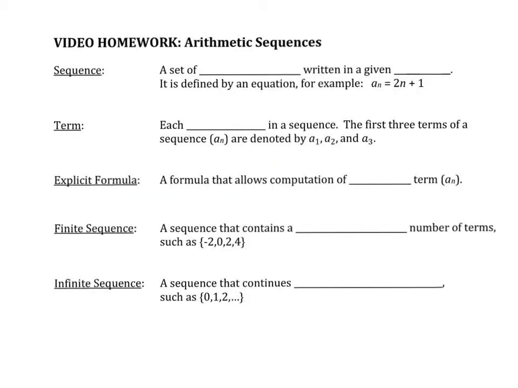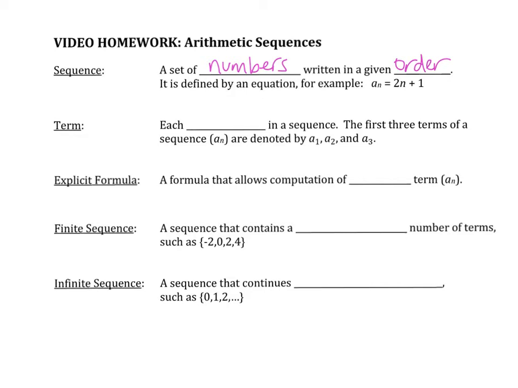Okay, so like I said, tonight we're going to talk about sequences. We're going to start off with just what is a sequence. And it's basically just a set of numbers written in a given order. So anytime you have a special order in which you are organizing numbers, that could be considered a sequence. So I could do as simple as 2, 4, 6, 8, 10. That would be a sequence.